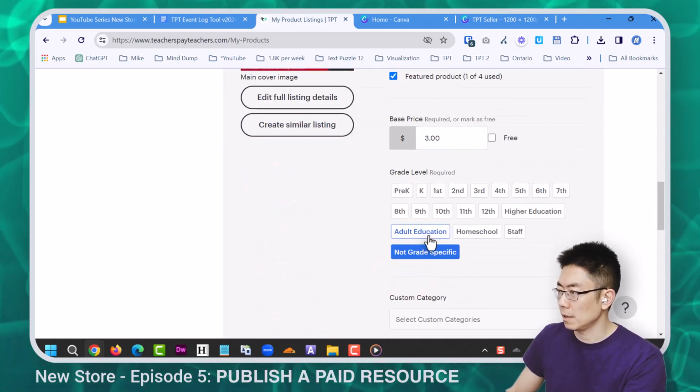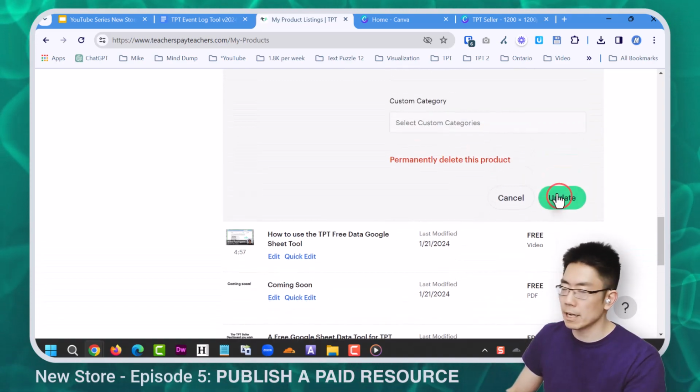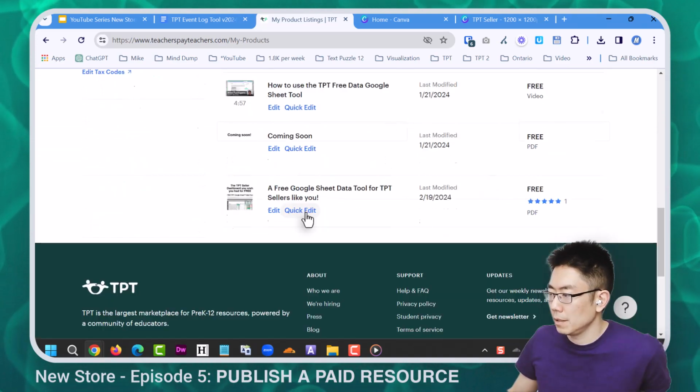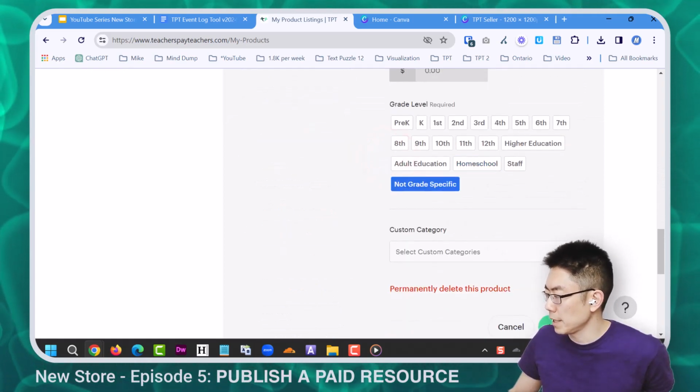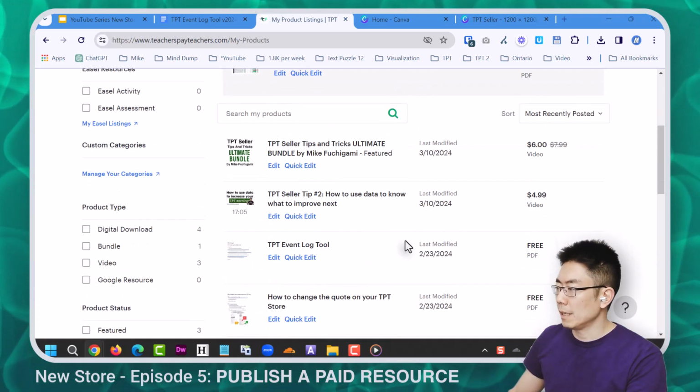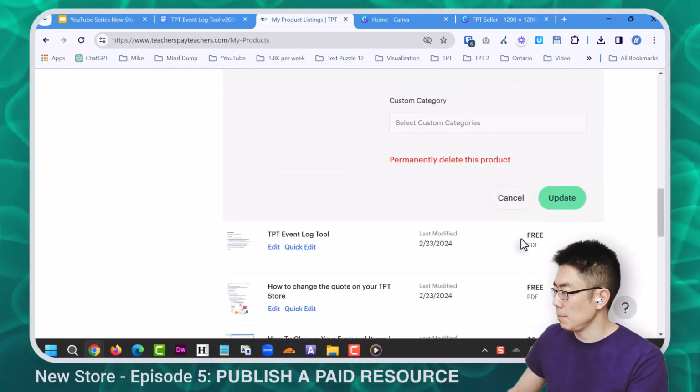Let's make that at the top. So I'm trying to price anchor my most expensive stuff at the top. This one is my only resource with a review. So I'm going to put this in my featured category. All right. And I'm out of time. I'm going to put one more resource. So these are my paid resources.